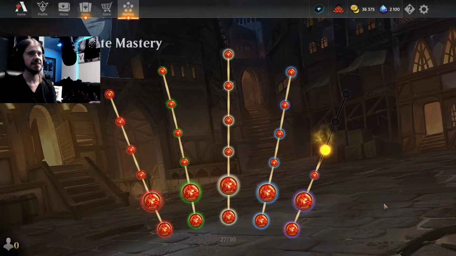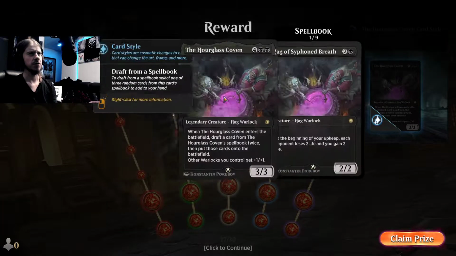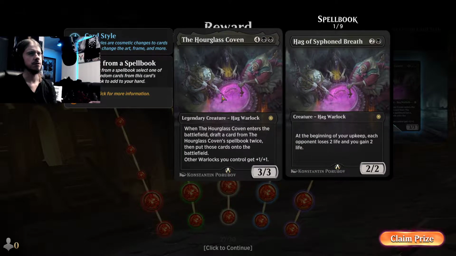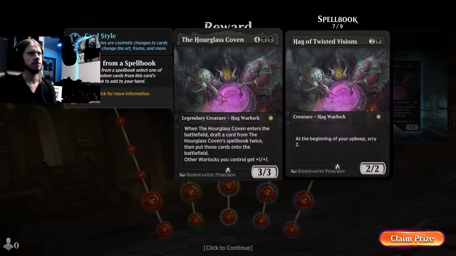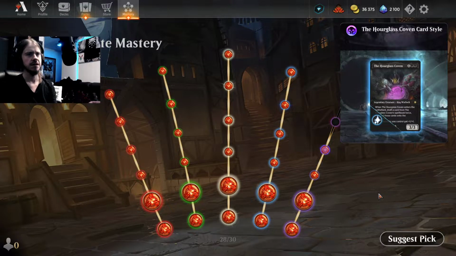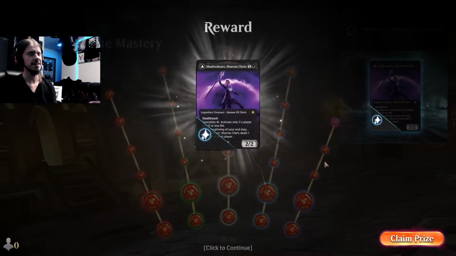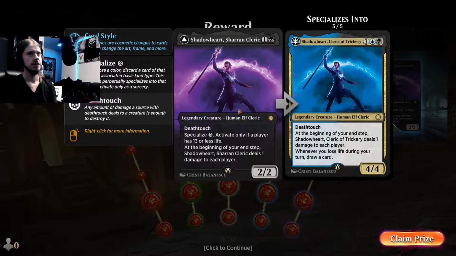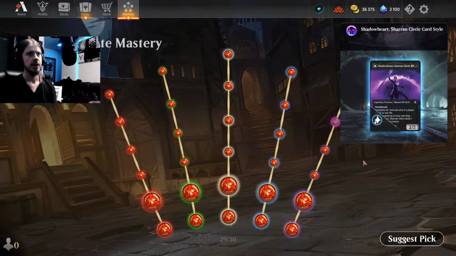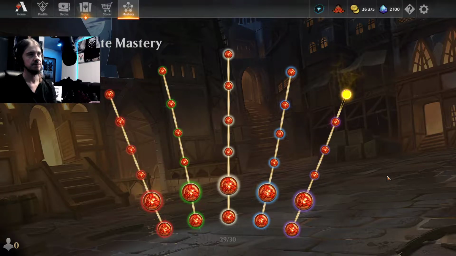The Hourglass Coven. Now I'm not sure. I've seen this played a bunch, from time to time. I'm not sure if I have that though. I'll need to see if I can find out. But this one I do have. I have I think at least 2 of Shadowheart Shadow Cleric. Interesting. Cool. And just the final one, Ancient Brass Dragon.